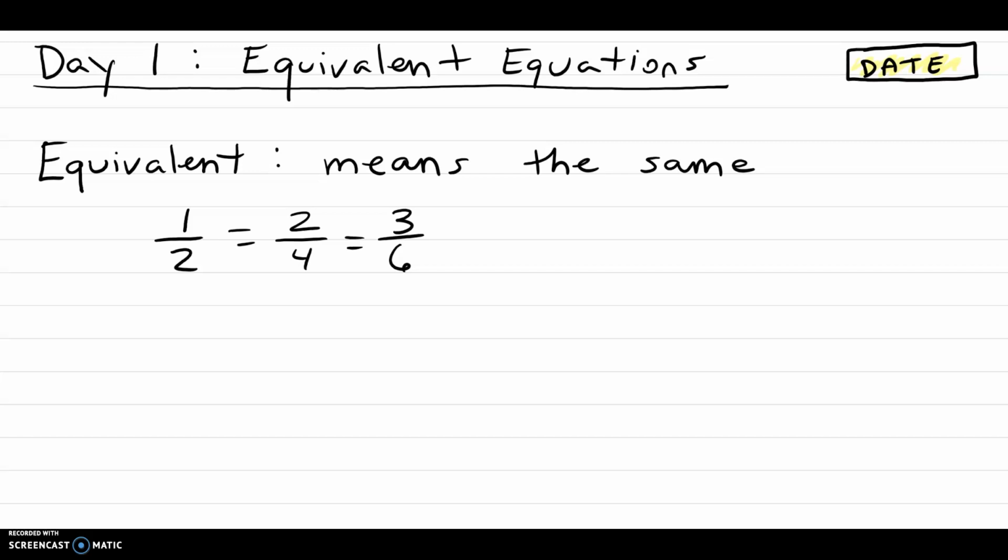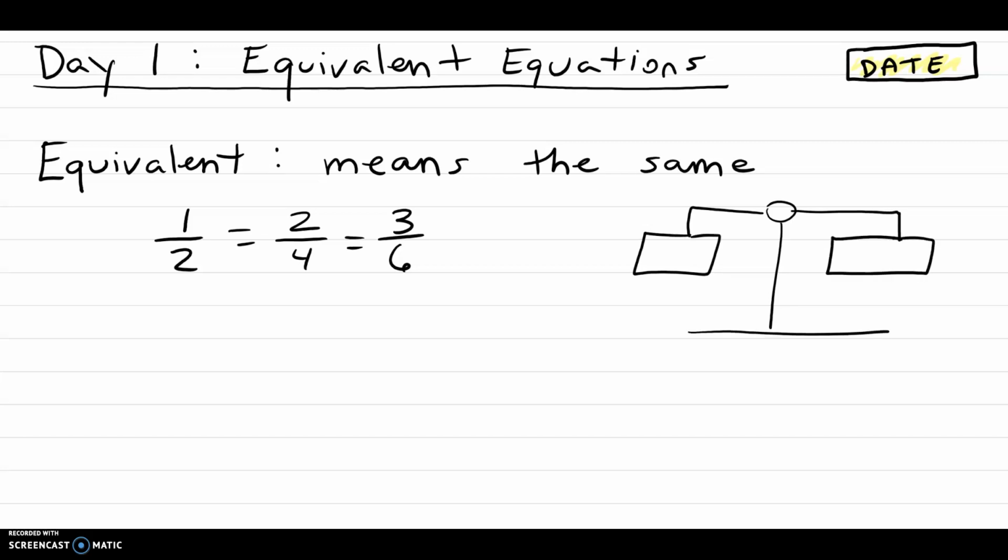So when we're looking at equations, to keep something equivalent means you have to keep it the same on both sides of the equation. A lot of times when you're working with equations, the idea of a balance comes into play. So remember, a balance is just where you have something equal to something on each side. So let's take a look at an example of an equivalent equation and how we keep the equation equivalent.